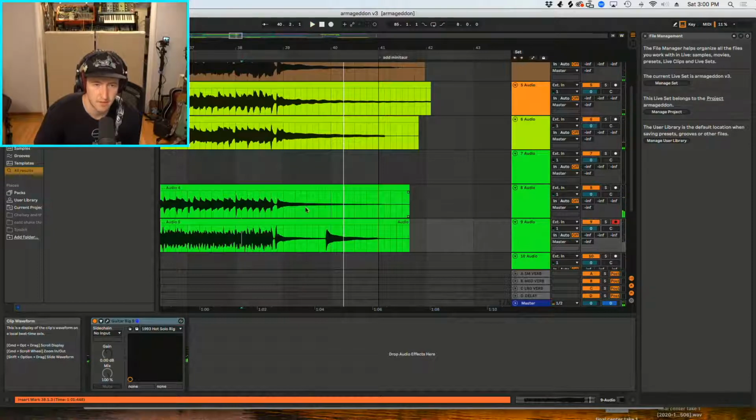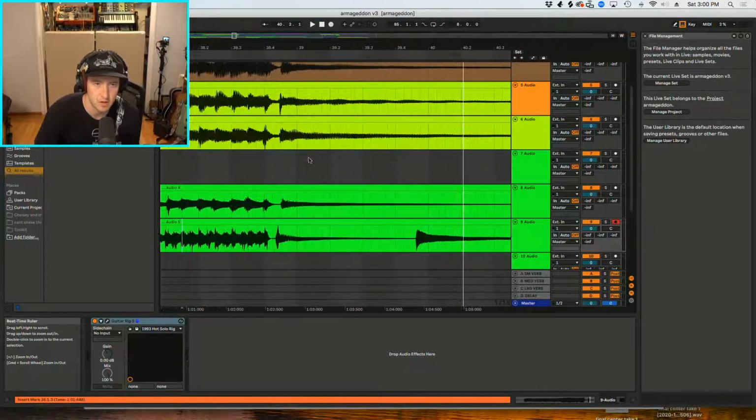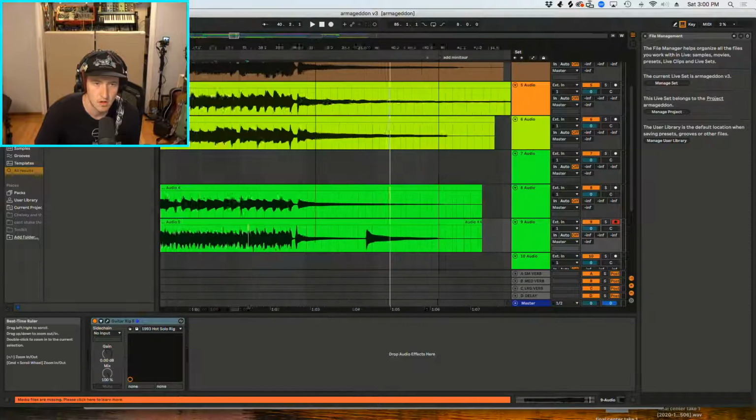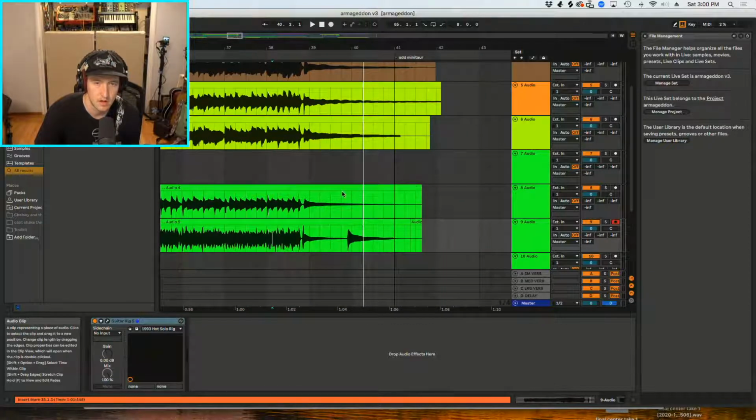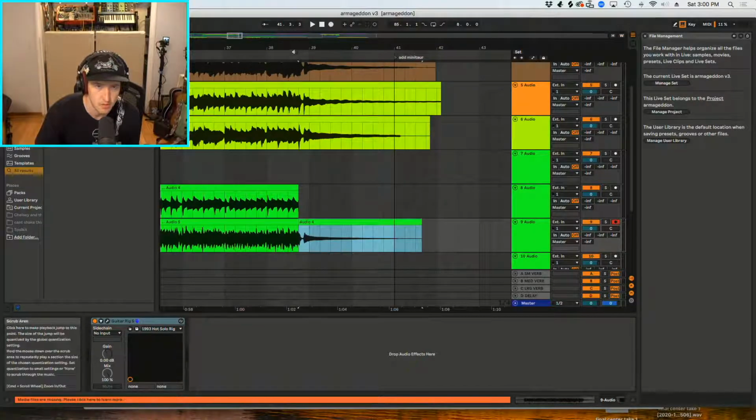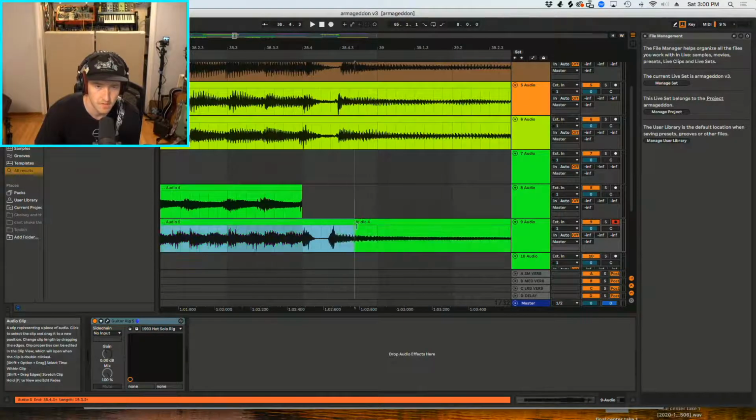I got it right, but I screwed up the tail. I screwed up that last little note. So now I just need to grab this note, drop it down here, extend this out.